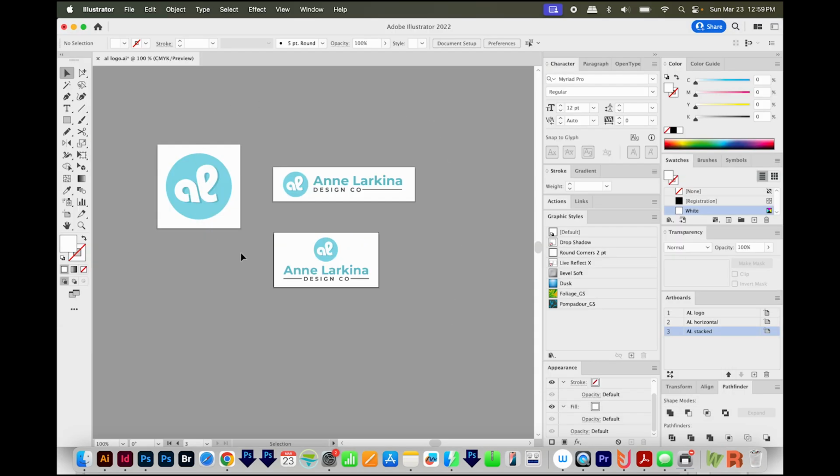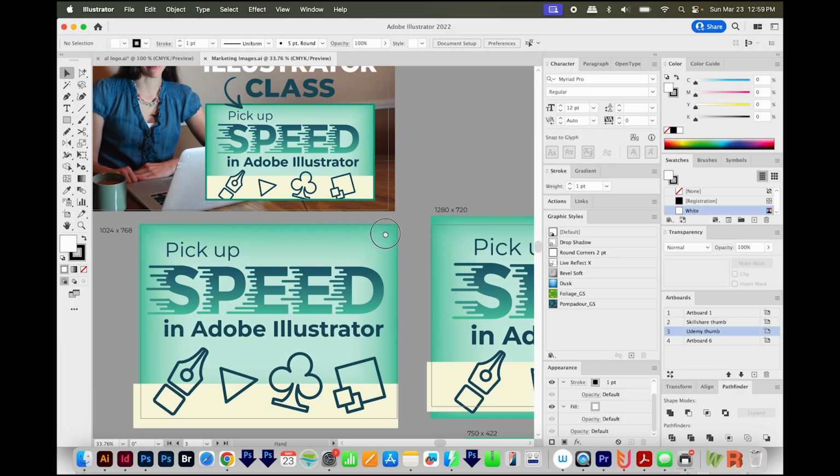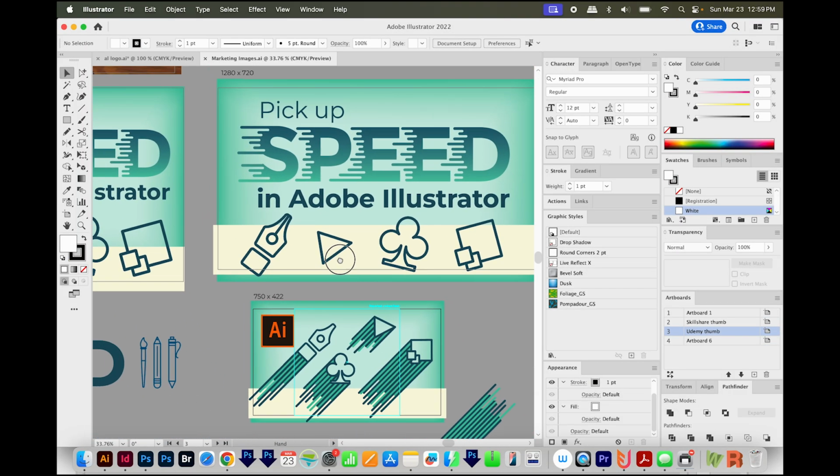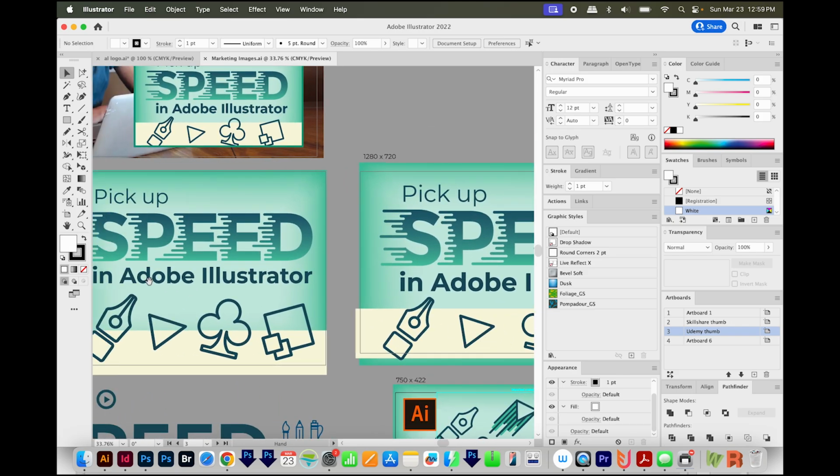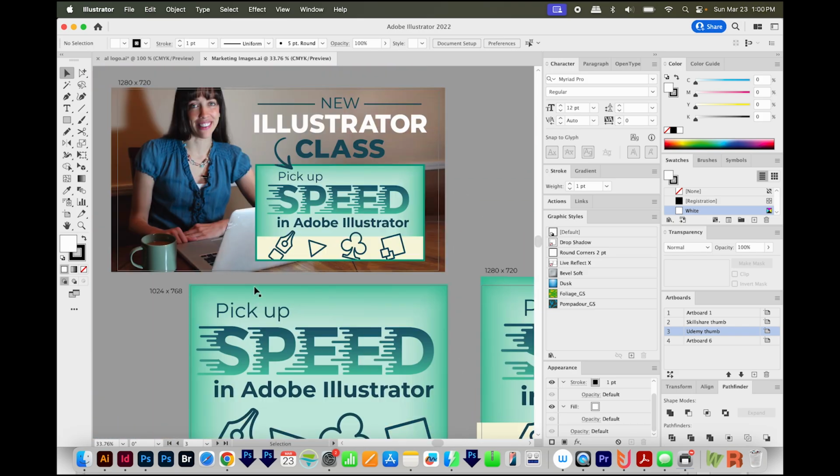Other uses for artboards are social media graphics, and I do have an example of that. I have several different artboards here with different sizes and layouts of my design. And I could export these to JPEGs and then upload them on the different social media platforms. You could also do things like print design layouts. For example, develop a flyer, a brochure, business cards, and posters with consistent branding using different artboards for each. Although, personally, I actually keep those as separate files because each one is so involved, but it is an option.